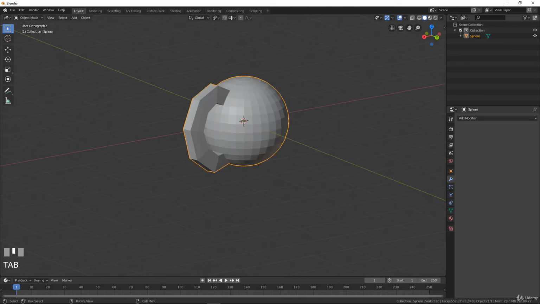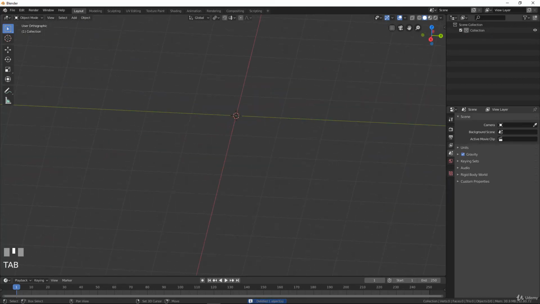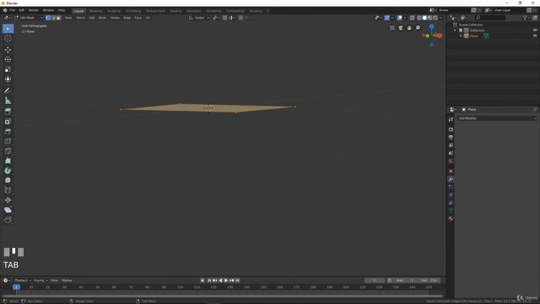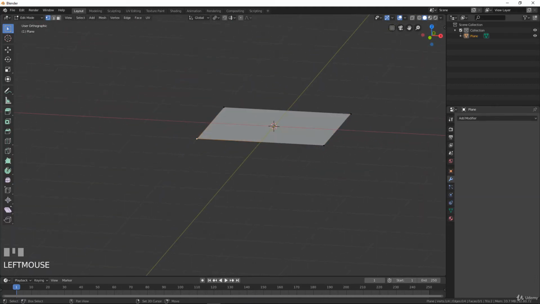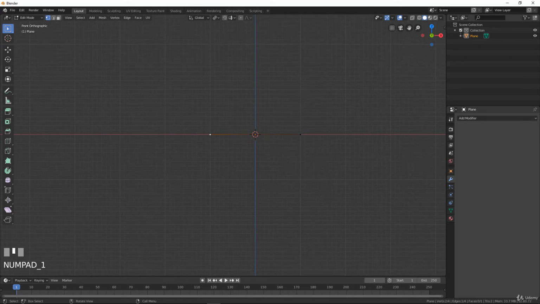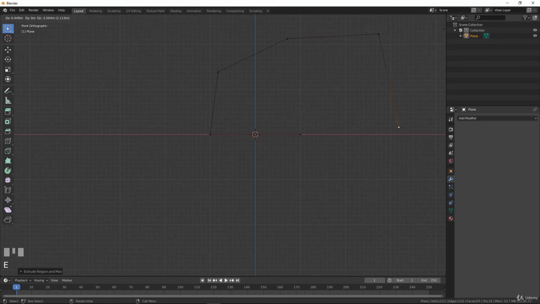Like another example here, let's add a plane, and let's do some volume with that. So I will just extrude these two vertices here in front view, okay? Extrude it again, extrude it again, extrude it again.